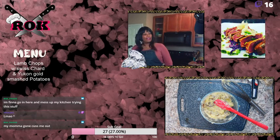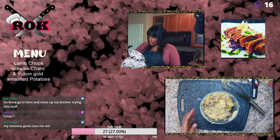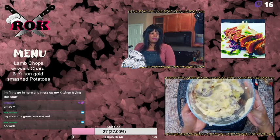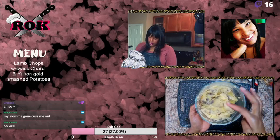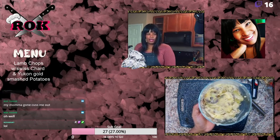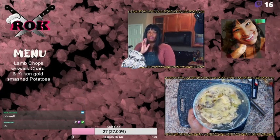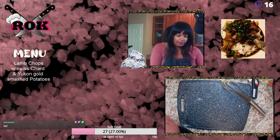I feel like I want to have a drink of wine after this dish. All right, so we got our smashed potatoes. Look at them babies. Nice and soft. They don't need to be fluffy. We're not looking for fluff. We're looking for rustic, smash, bam, boom. That's it. Okay?